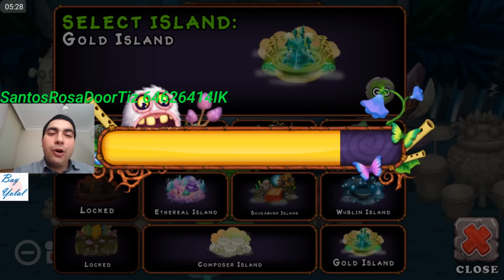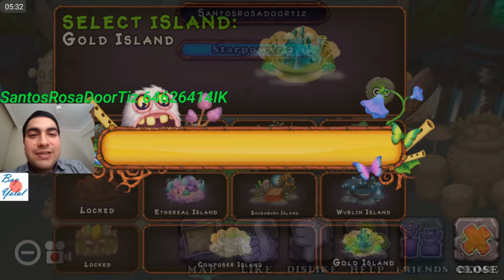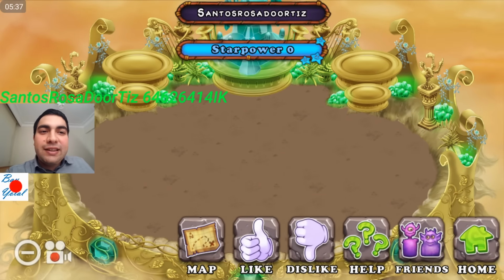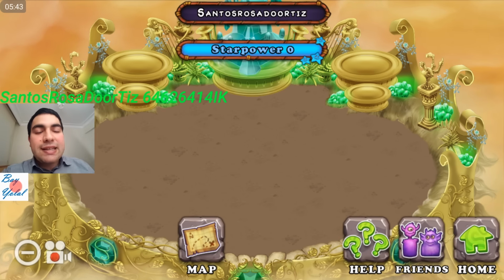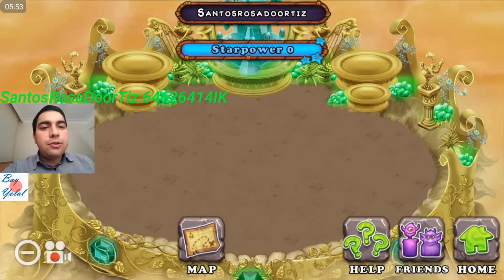How about your gold island, SantosRosadoortiz's? Let's visit your gold island to see how many level 15 monsters are on your island. But okay, maybe you can teleport. No, just put your Ant Brats, because I think on your plant island your Ant Brats are level 15. Yeah, you can do it.